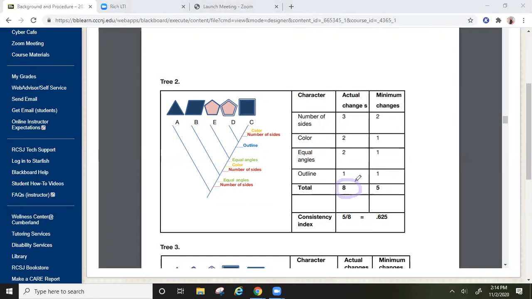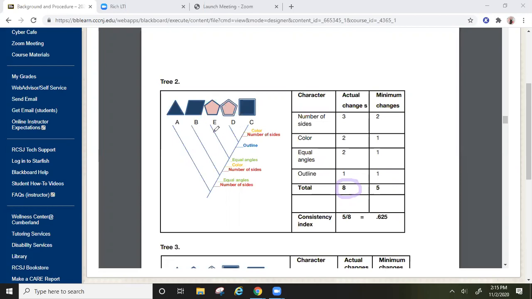That's not really good. We want minimum number of changes. That's going to follow what we call the principle of parsimony. And hopefully you saw Paul Anderson's video because he addresses that. And it's also addressed in this background here of this lab. The minimum number of changes that we can physically plot out is what we would actually believe to have occurred in evolutionary time. So here we can see this tree.